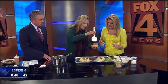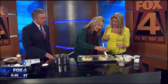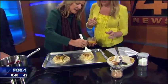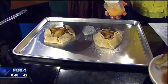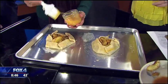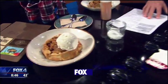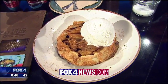That's beautiful. Perfect. And we put a little egg wash on here. Because what you want to do is baste it, just so it browns. You want that nice golden brown, plus it seals the sugar. Perfect. That looks great. We're going to put a link to this recipe and a link to Lazy Dog Restaurant and Bar again, Addison, Plano, and Euless as well.